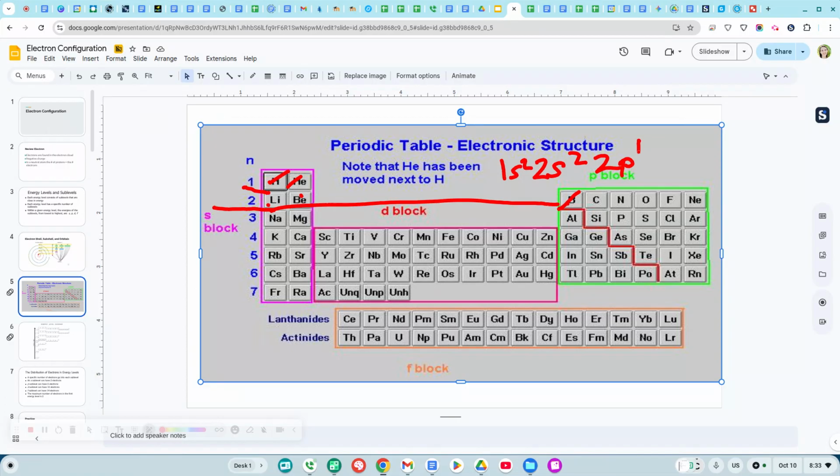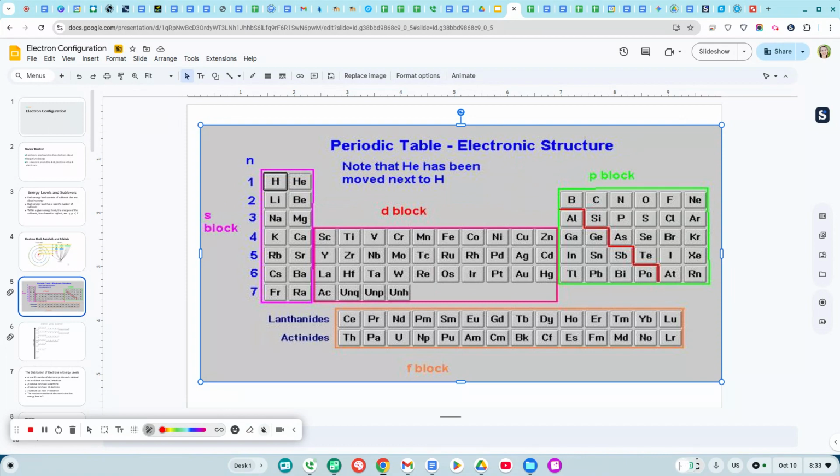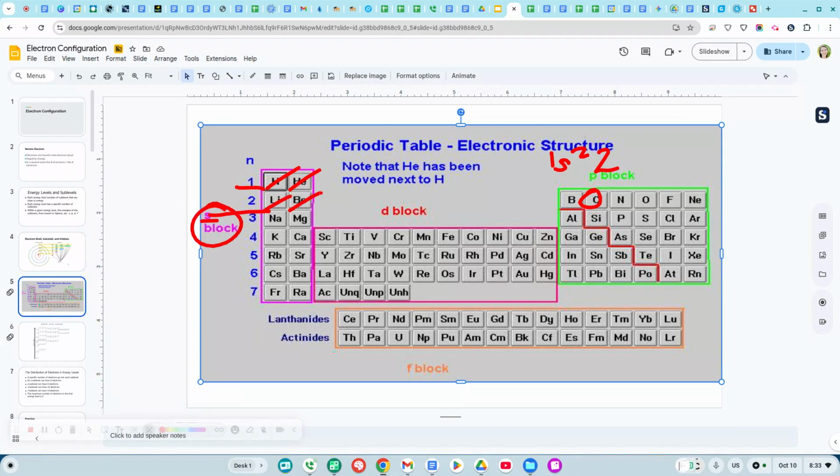Now let's look at carbon. We have to start back at the beginning again. Erase that. So if we start back at the beginning, for carbon, we're doing this one, start at row 1, block S, 1, 2. We finished row 1, now we can go to row 2, block S, 1, 2.